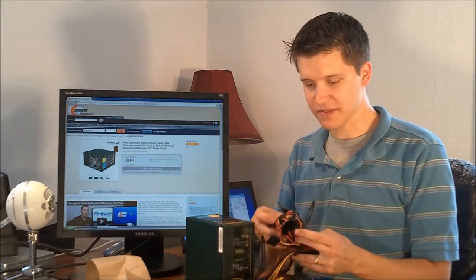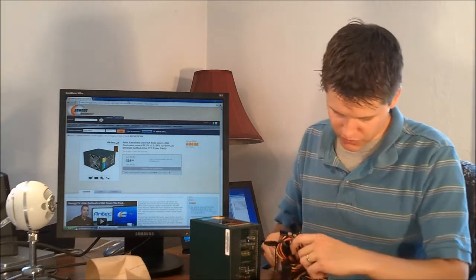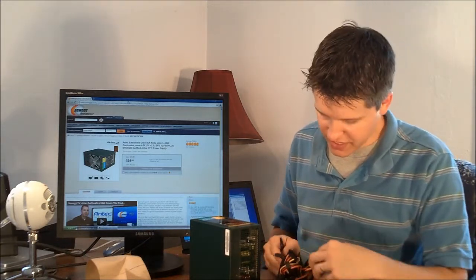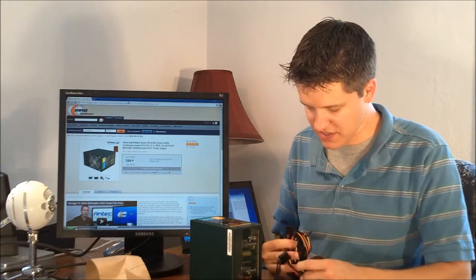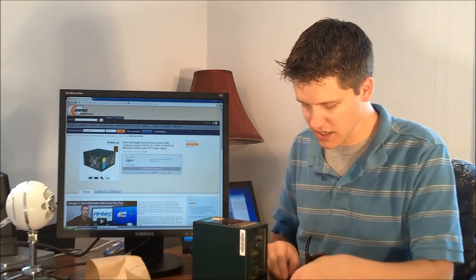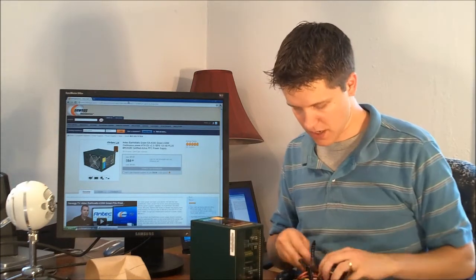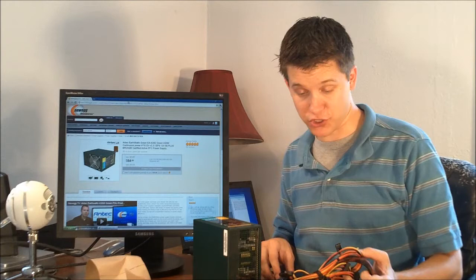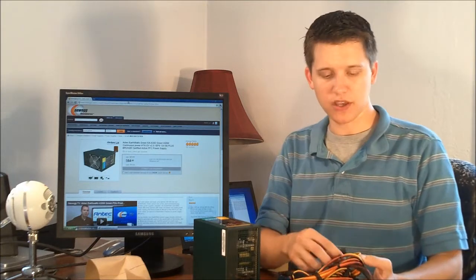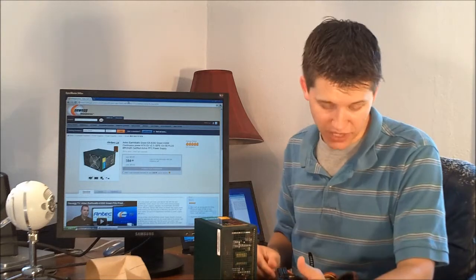And we have, looks like, one, two, three 4-pin power connectors, 6 serial ATA power connectors, and our processor connectors and a PCI Express connector. Pretty much what you'll need for the majority of computer systems you work with. You also have your slim 4-pin connector if you're installing a floppy drive.